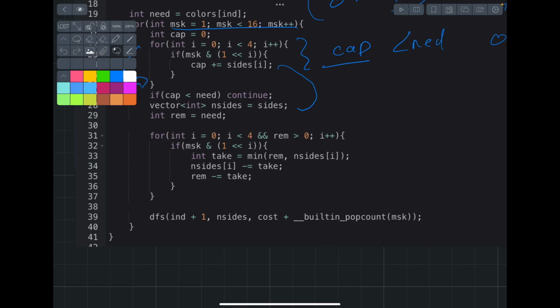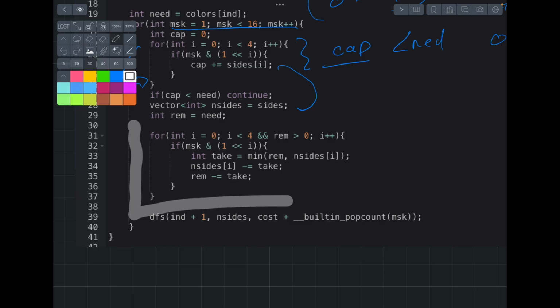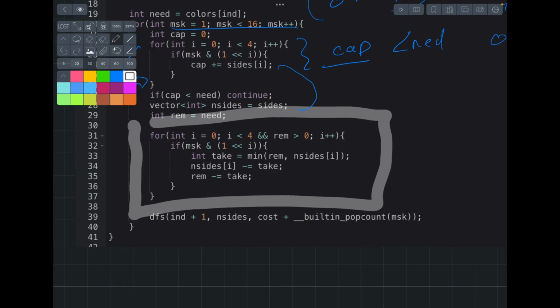See what is happening inside this loop. We don't care about how the distribution will be. We will only be careful about what distribution exists.